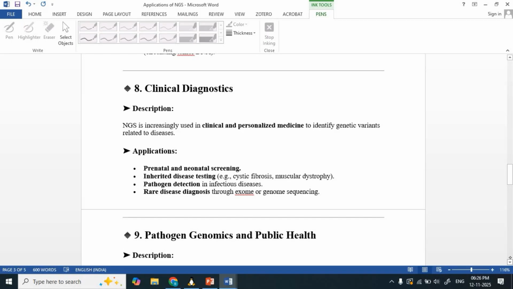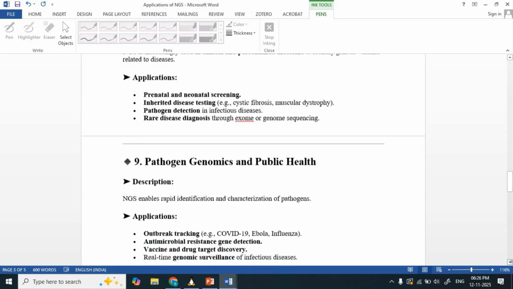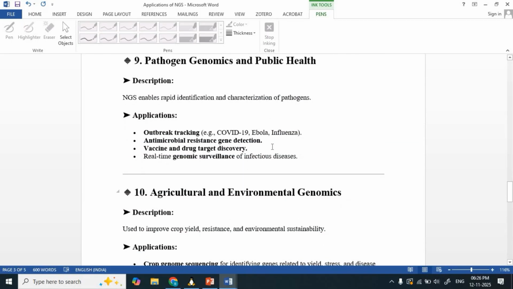Now, next application is in pathogen genomics and public health. By the help of NGS, we can rapidly identify and characterize the pathogen. It is very helpful for outbreak tracking, like influenza and COVID virus. It is also very helpful for antimicrobial resistance gene detection, vaccine and drug discovery, and real-time genomic surveillance.